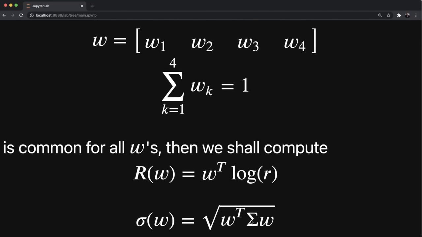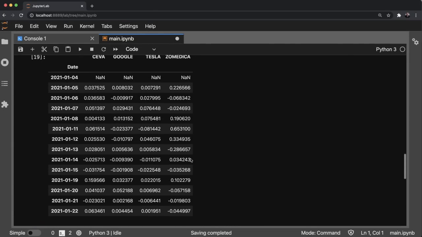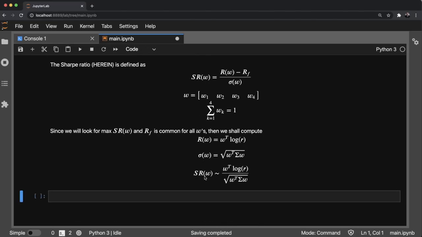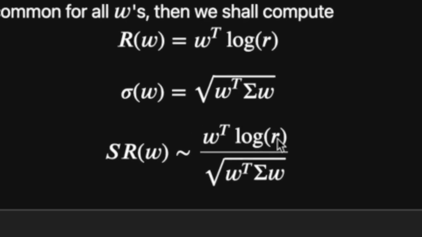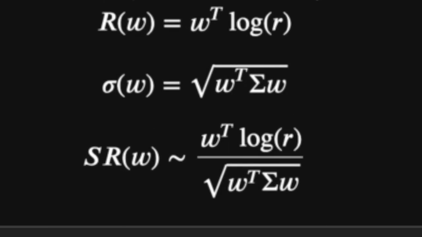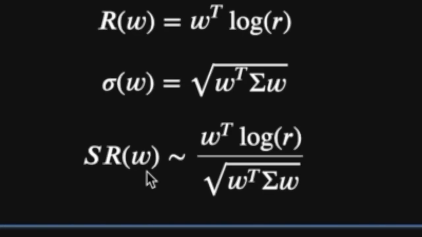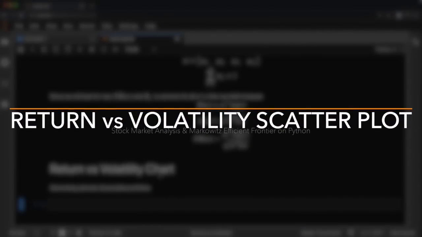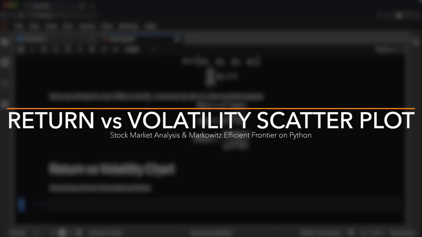And how do I compute sigma? Well, it's the covariance matrix of the log returns. It's easily computed from this matrix: if you grab this matrix, you get its transpose, and then you multiply it by itself. We'll see it's easily computed in Python using one command, the cov, the covariance command. So once you have this, you can get the Sharpe ratio that is proportional to this ratio. Notice that we neglected the risk-free parameter because, as we will code along, we're looking for the W that maximizes this term.